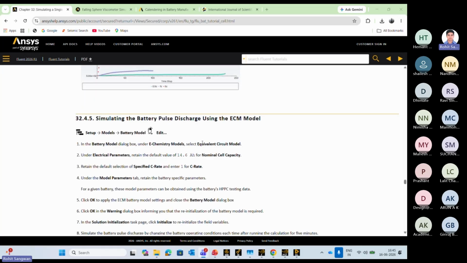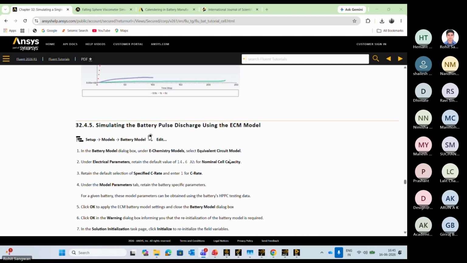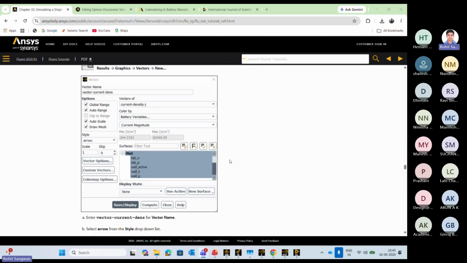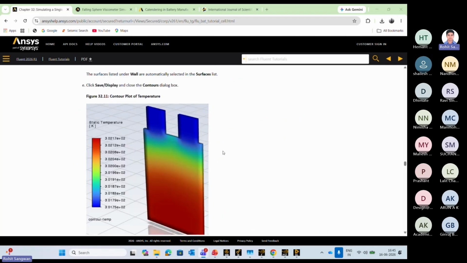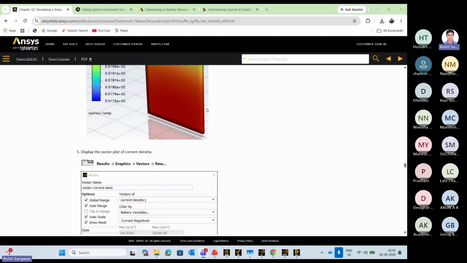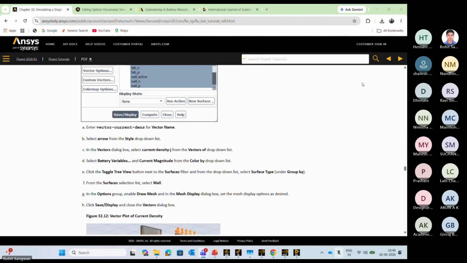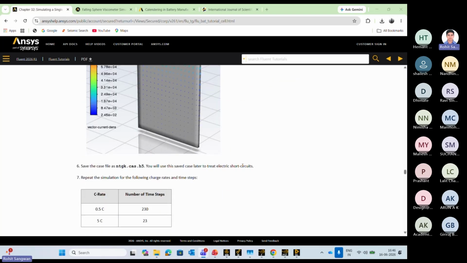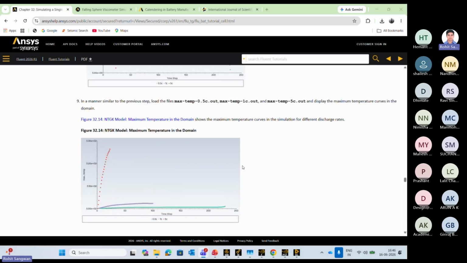When we have the complete battery pack simulation, in that we'll get the hotspot. If we are not getting proper thermal behavior like we are getting here, then we will get some hotspot, but that means we are not getting proper conduction. Since this is a single model, we'll not get this kind of thing. So you can try this and let me know if you have any question.